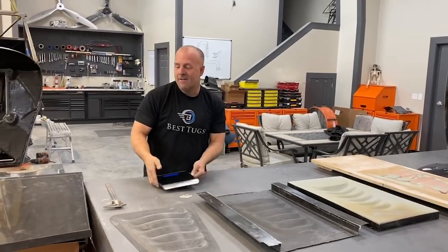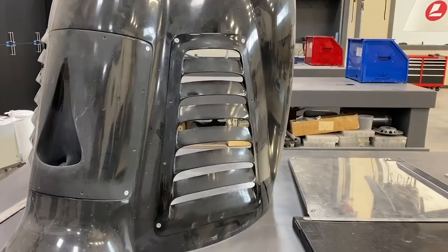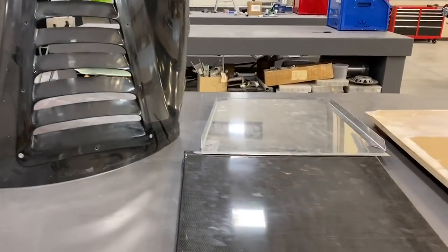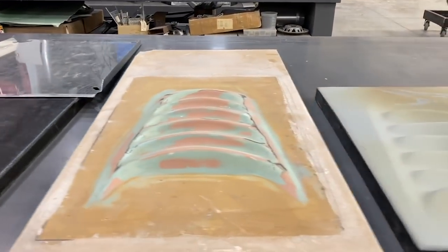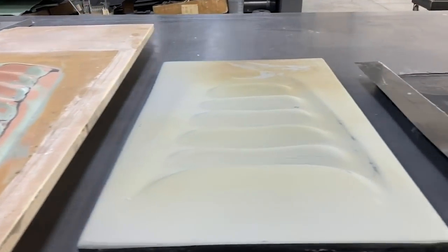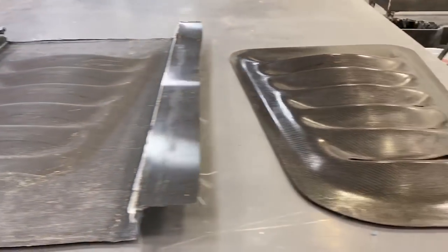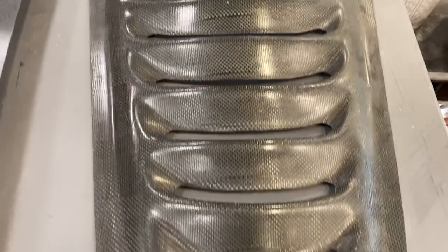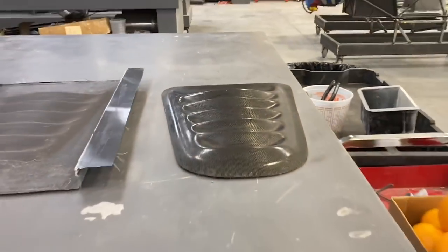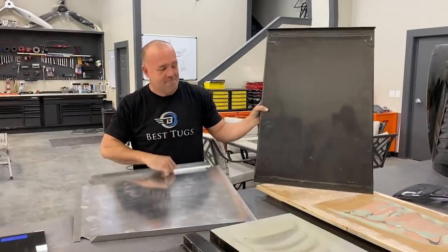Then right here, I made another part. And a lot of people are asking, how much more cost, weight, strength difference from aluminum to carbon fiber? So I wanted to make a part that matched. So here's a part I pulled a part off of. I made this one. This one's not gonna be a real fair comparison, but I'm gonna show you the numbers and it's gonna blow you away. It does me anyway, every time.